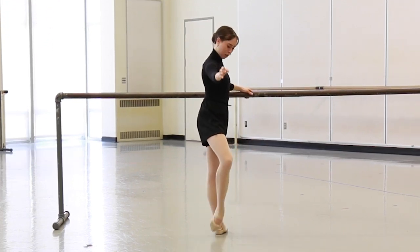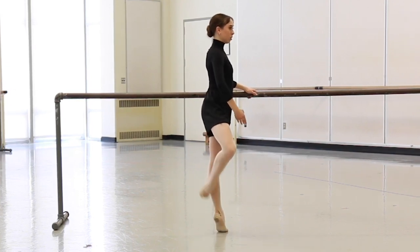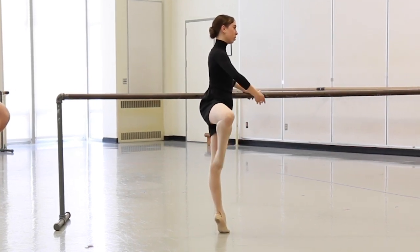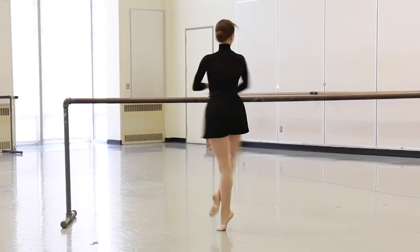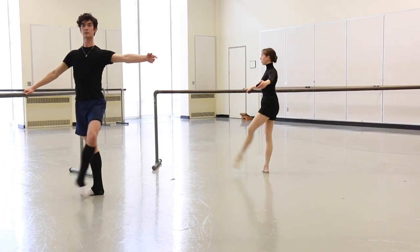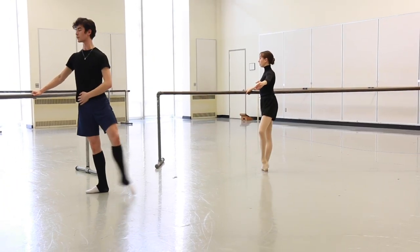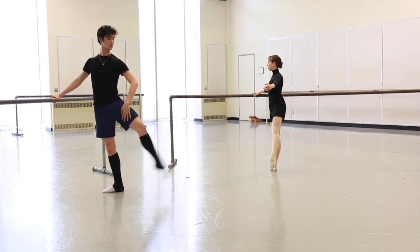And petite batterie. Sou-sou, 2 feet. Plie. Single pirouette. Soutenu right away. And 1. And wrap. Freeze, freeze, freeze. Hold. Hold, hold, hold.